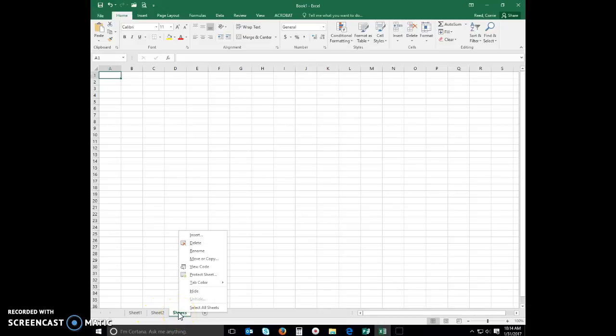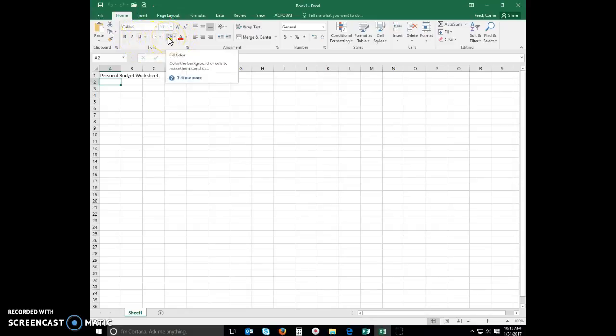If you want to delete a sheet tab, you can just right click and select delete. At the top, we still have our quick access toolbar here. We have our tabs at the top. We have our ribbon. We have groups inside of our individual tabs. And we have commands inside of each of our groups.